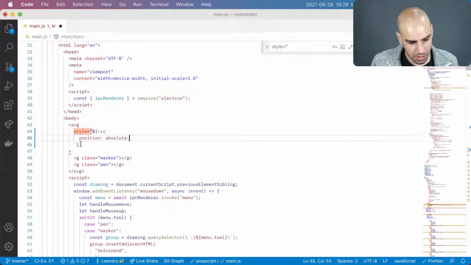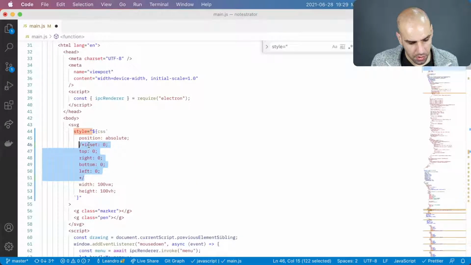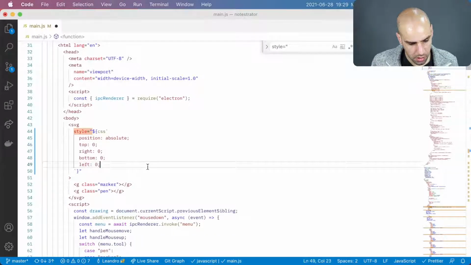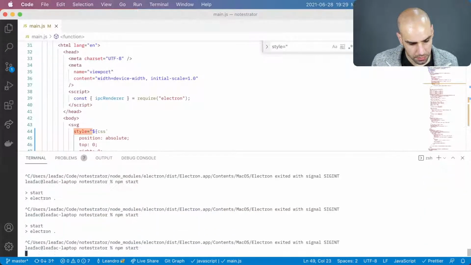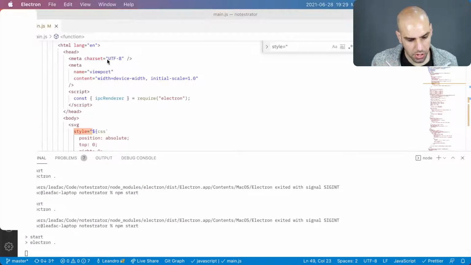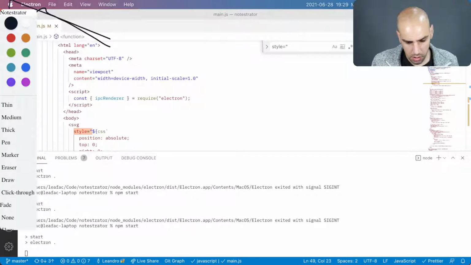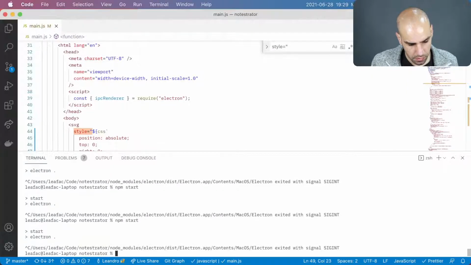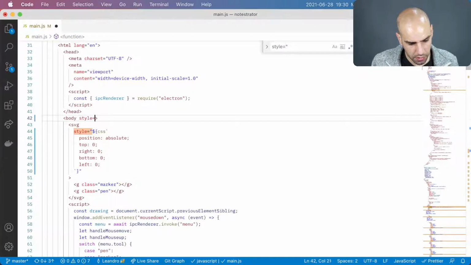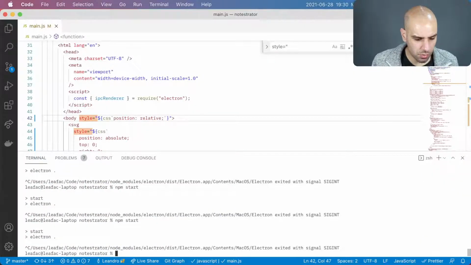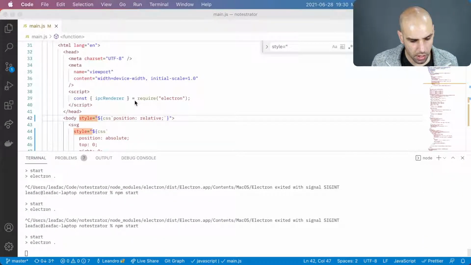I guess I will just go back to maybe this version. That seems to be the more correct version. But it doesn't work. Do I need to have a position relative here? Well, it should be the default to be relative to the body.